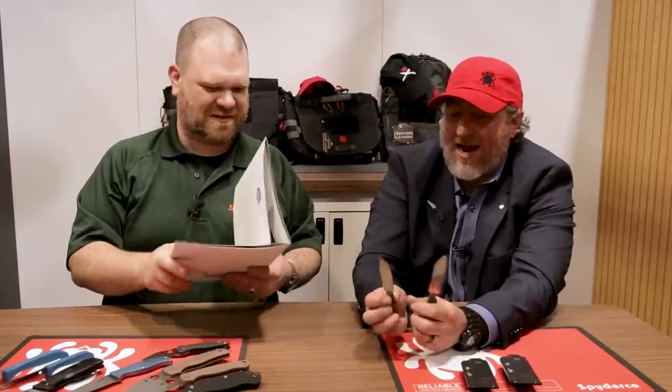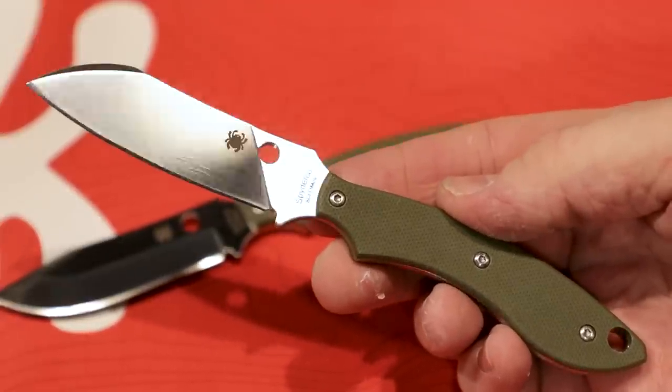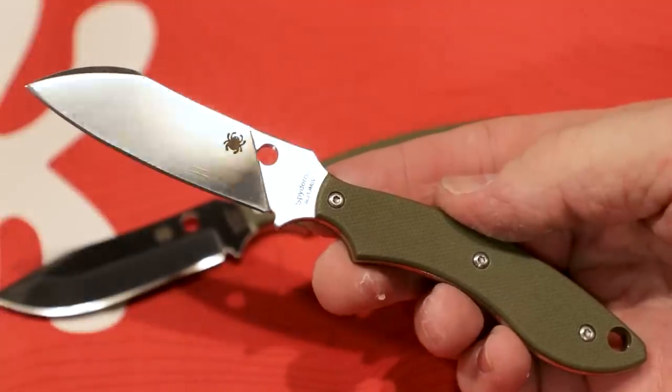2.95, so just under 3. Yeah, and that goes all the way back to the guard, which is really how people measure. And the sharpened edge is just over 2.5. So it is a little bit smaller.